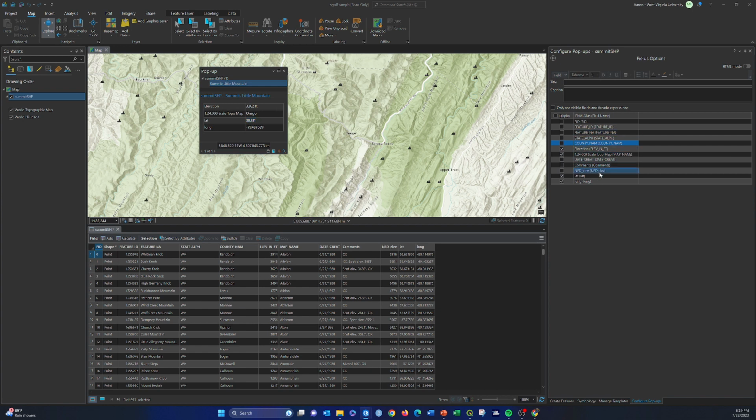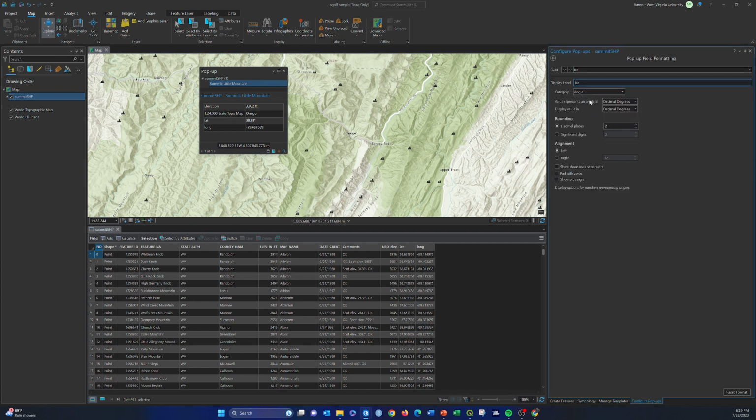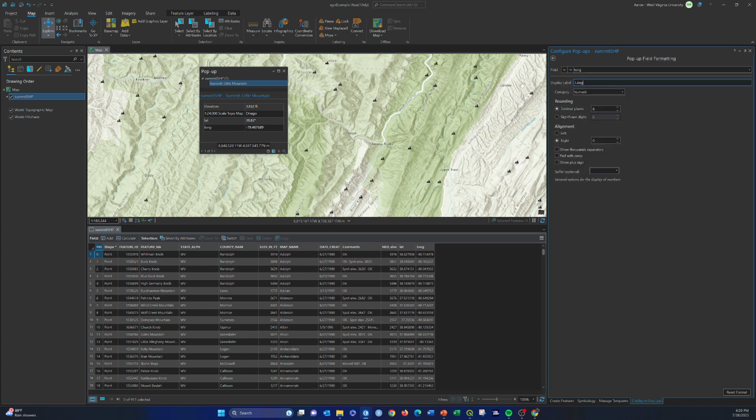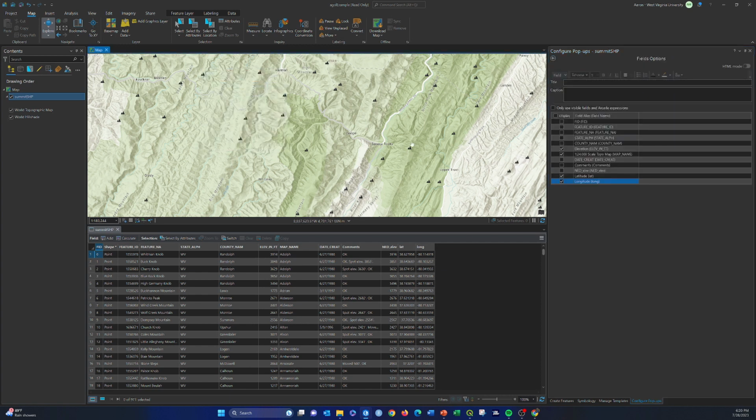And let's see here. And then let's change the display name to latitude. And we basically want to do the same thing for longitude. So again, we'll change the name here to longitude, change it to angle, and 2 decimal places, and that should do it. All right, so now we should have a pretty clean name, elevation, lat, long, and so on and so forth. All right, I think that basically did it.